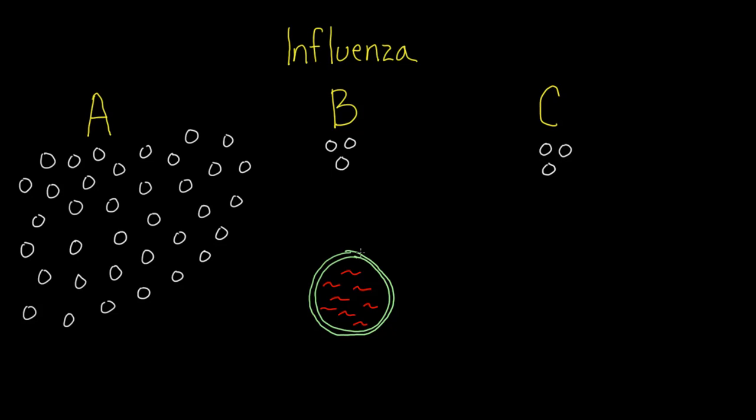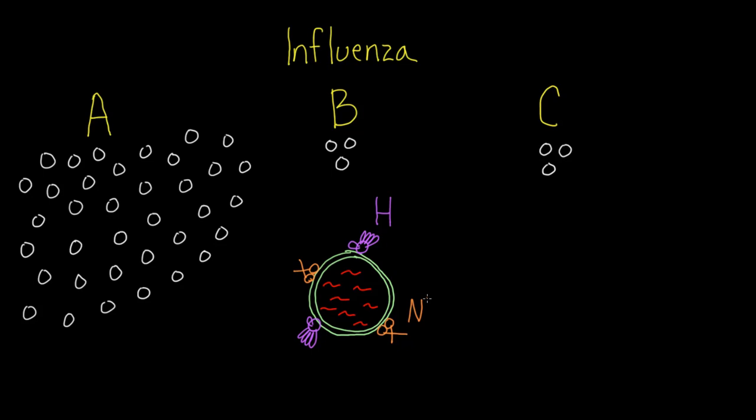And we know that on the outside, type A's have some proteins, right? They have some proteins I'm drawing as kind of a little hand, because this is to remind me that it's an H protein or hemagglutinin protein. And they also have a type N protein. And so type H and type N. And remember, H is hemagglutinin, helps the virus get into cells or hold on to sialic acid. And type N is neuraminidase, and it kind of nicks the sialic acid and helps the virus get out of a cell.